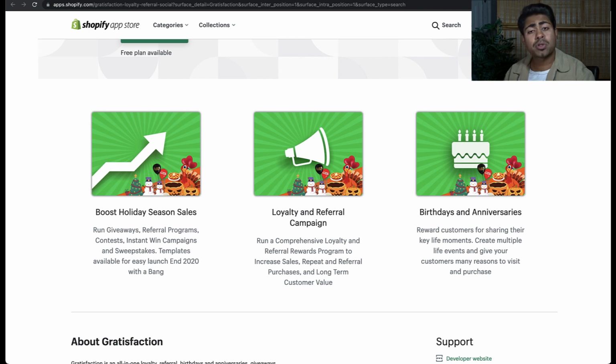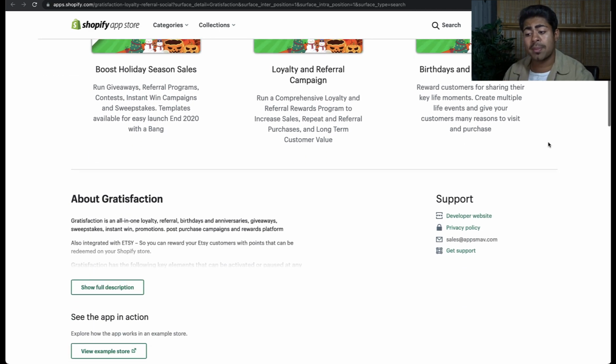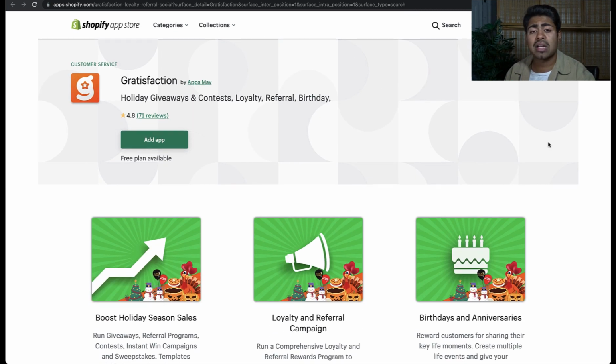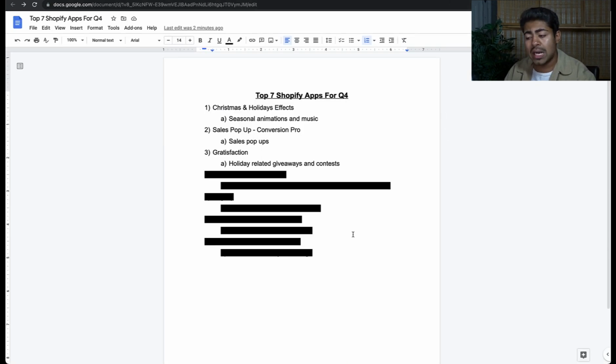But amazing app to have during the beginning and for the remainder of Q4, because it is definitely going to help you establish that loyal program and that loyal customer base, which is going to want to come back to you post Q4, because trust me, after Q4 sales are going to dive off of a cliff for a majority of people for a certain small time period. In that time period, loyalty programs like these can definitely help you get back a lot of the lost sales. So definitely worth a try during Q4.